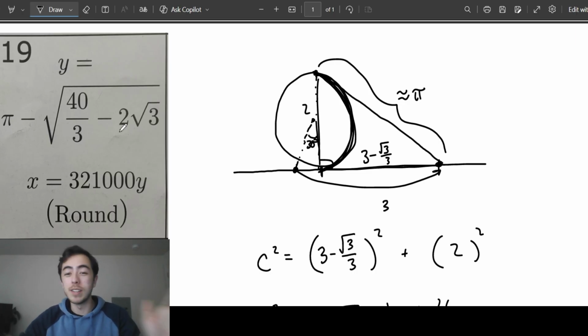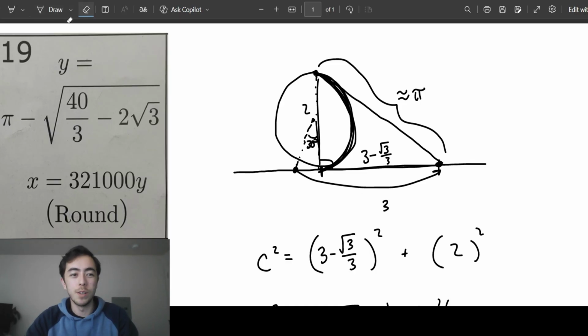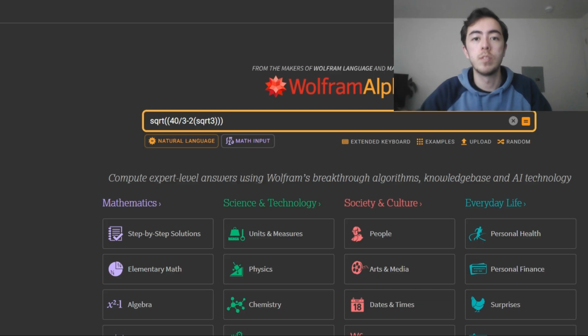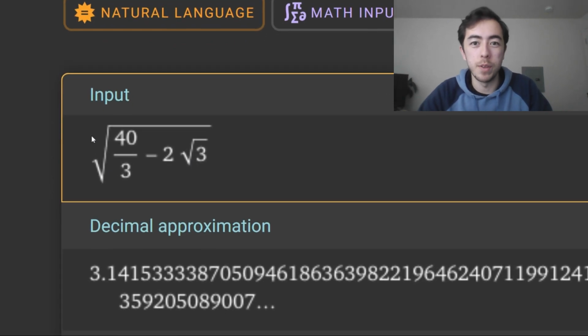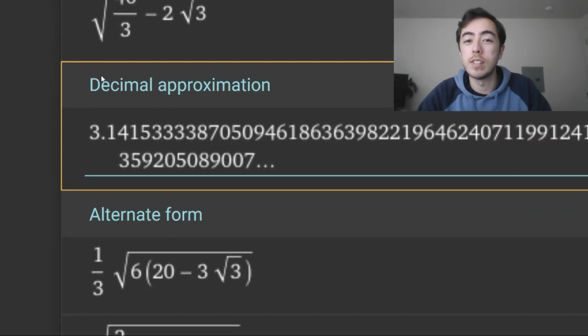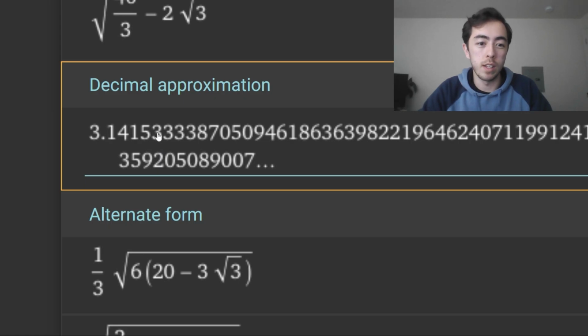Anyways, there really isn't any good way for me to solve this by hand. So let's just hop on over to a calculator and see what happens. Here's that square root value, written in plain text. Let's look it up first. Here is that expression with the square root sign. Here we can see the decimal approximation for that number, 3.14153. It differs from pi starting with the fifth decimal place.